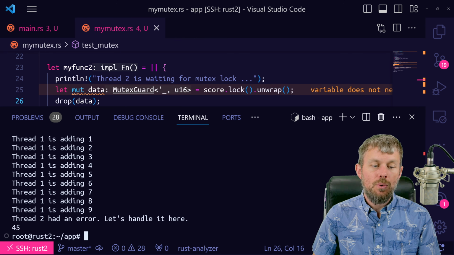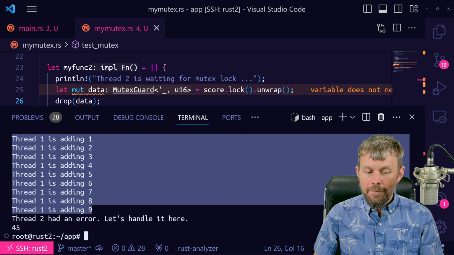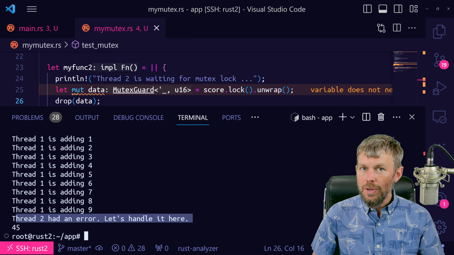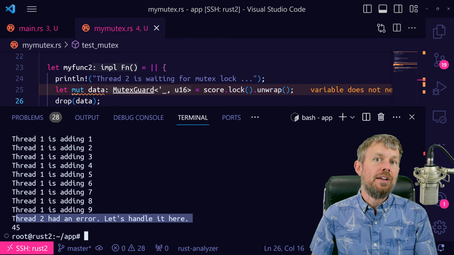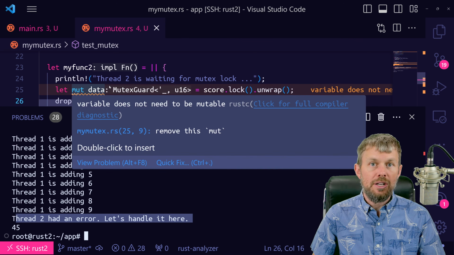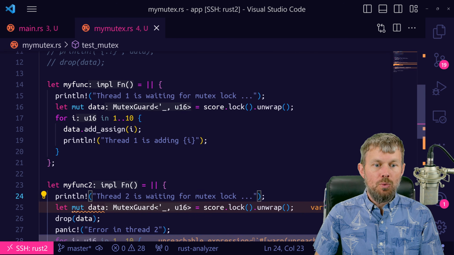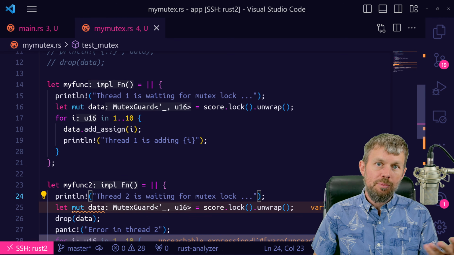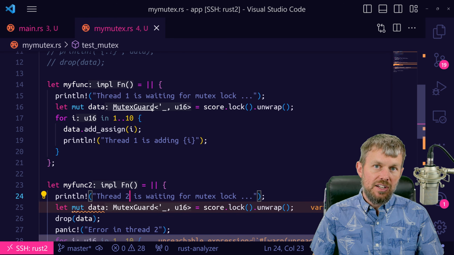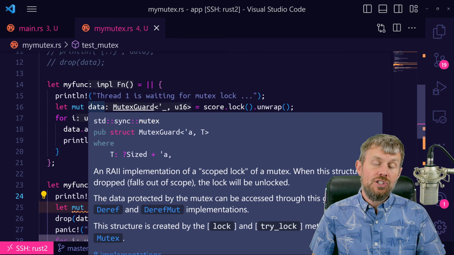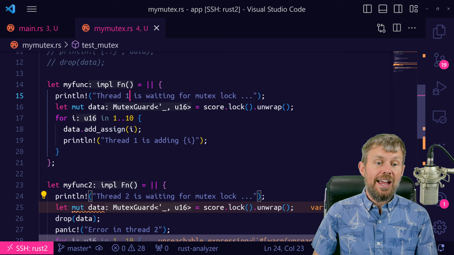And this is a more graceful way of handling things because now thread number 1 can actually go get the lock, and thread number 2 can just have its error and deal with it in some other way. But at least that way, our thread isn't holding up thread number 1 from executing, right? So that's something that you'll want to be aware of when you are dealing with multiple threads accessing the same mutex, is being able to handle any errors that occur in those threads and make sure that they politely give access to the mutex back to any other threads that need to access it.